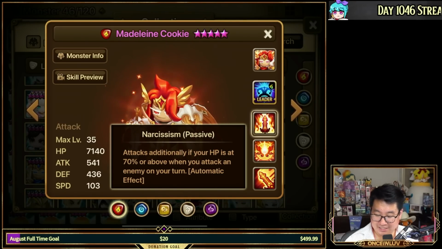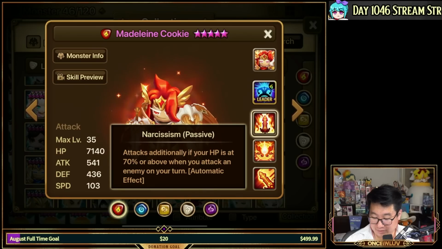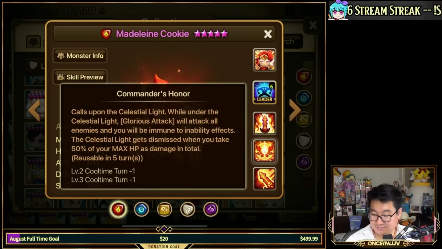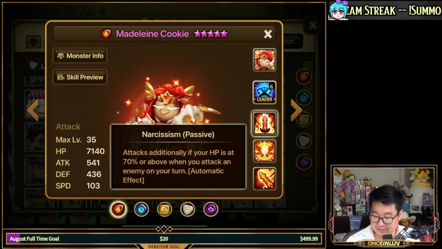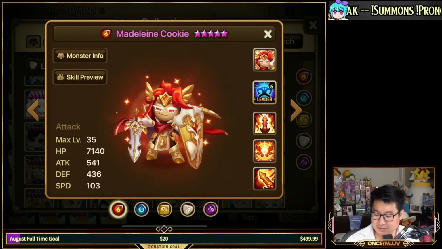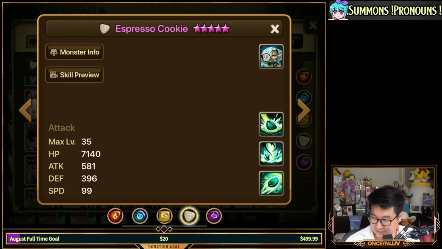And then Narcissism passive. Additionally, attacks additionally if your HP is at 70% or above when you attack an enemy. When you attack an enemy on your turn. Gosh, reading is hard, guys. Seems like it's going to be a vampire unit. Don't think Revenge applies to the AoE, but cool concept. You want to keep its HP up. If it's not going to be vampire, probably just run it on Violent with a healer. Just be good with Riley and stuff like that. But Guild Lead is kind of cool. I also didn't check if the Espressos had leads. They do not.